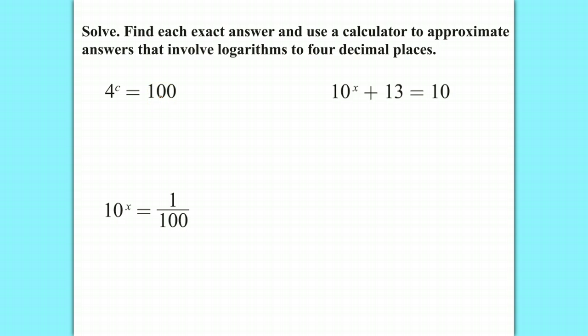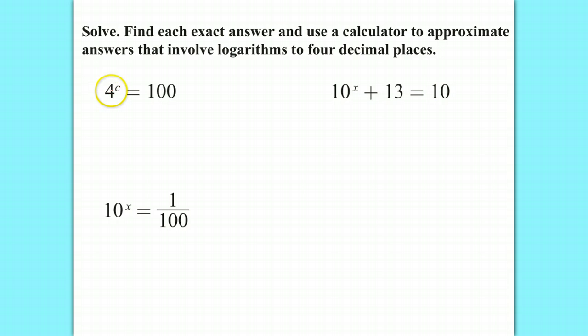One technique that you can use is to get the base on the left-hand side, which is 4, and the base on this side, right now it's 100, but if I could somehow rewrite 100 as 4 raised to some power, I could solve the problem that way. But 4 squared, or 4 to the 10th power, or 4 to the 5th power, 4 to some power, doesn't exactly equal 100. So that's where we need to use logarithms to help us out.